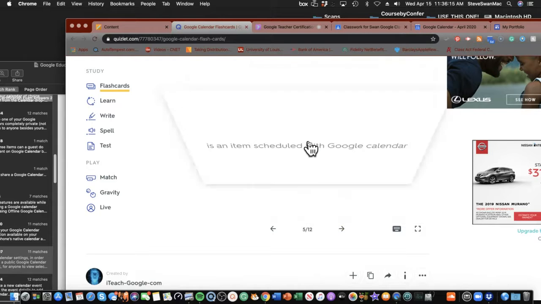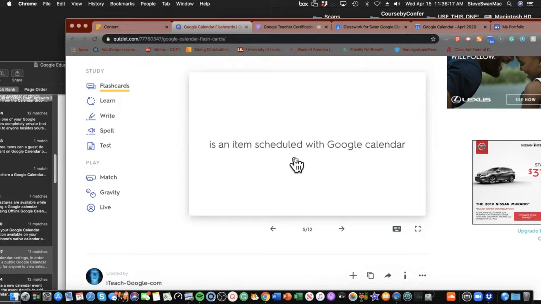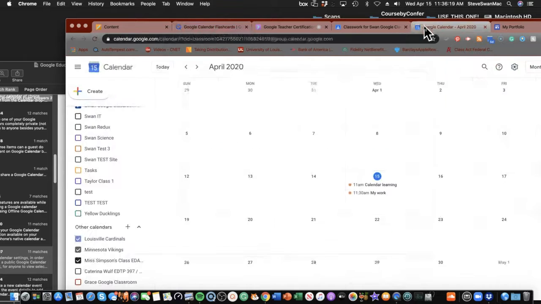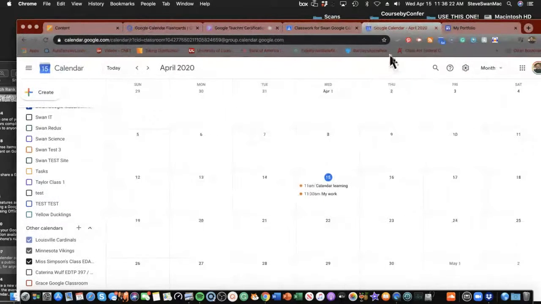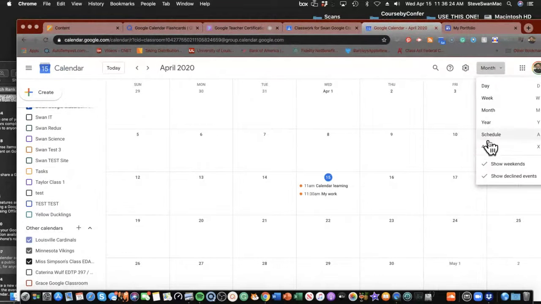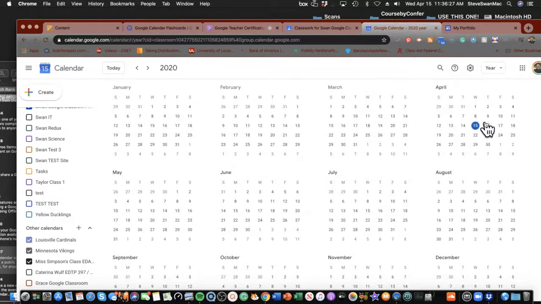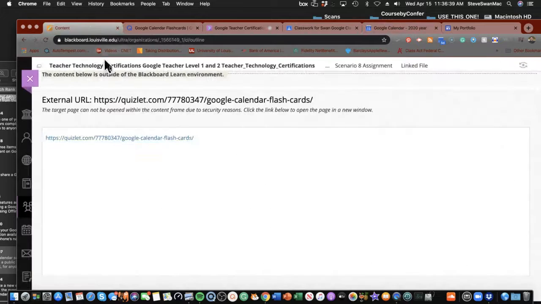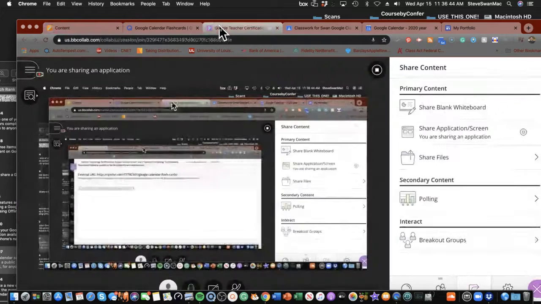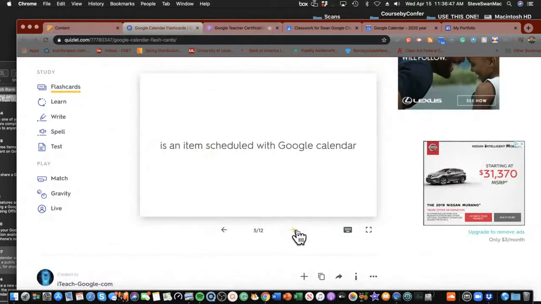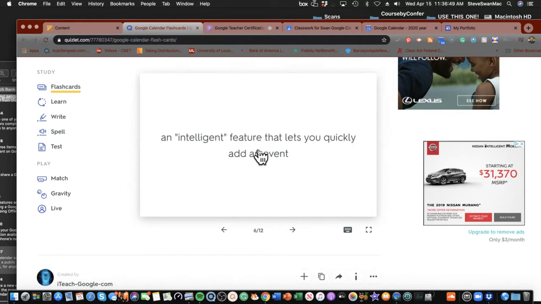Which is a nice feature if you're planning something with your teachers in your group. You can go in here and click on year, and there it is. You could literally go through this and map out your school year, when you're going on field trips, when a report card's due, all that kind of stuff. You could get it done right at the beginning of school. Makes for a very nice system. Highly, highly recommended.